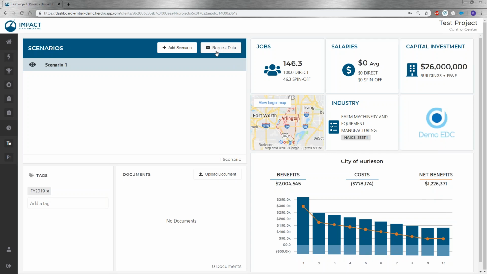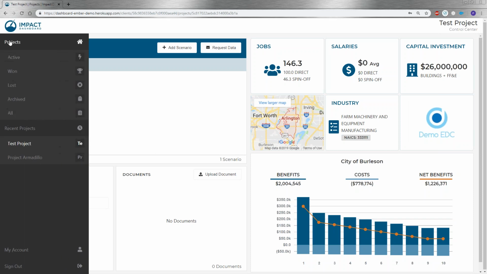And so what would that do? It would just take the data that Bob sent you, plug it into a scenario, and that's when you'd be able to see all of the calculations, all the results, and kind of review what he sent and move on from there. Maybe add the incentives and whatever else you need to do. I'm trying to think here. I think I've kind of covered everything.